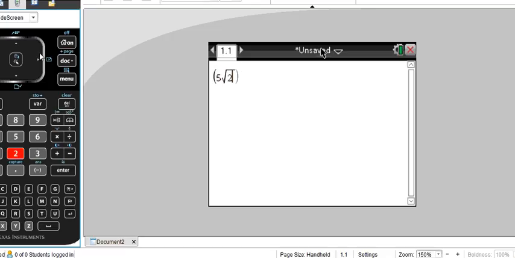So I want to do 5 root 2, and I want to do that length of that entire leg, so the whole 5 root 2 to the second power. There we go. My calculator tells me that's 50. I also want to do 2 square roots of 15 raised to the second power. So there's my 2 square roots of 15. And again, I want to square that entire phrase, so the squared goes outside the parentheses, and that's equal to 60.